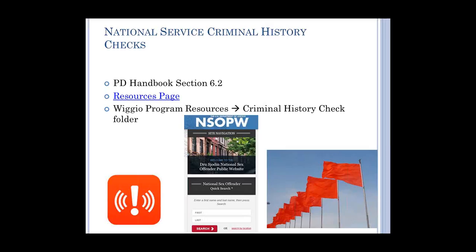really focus. If you are wondering or if you're onboarding members and you're not sure what part of the process you have issues with, or if you're not sure who receives what checks, I would first check out the PD handbook. That section 6.2 has a lot. It goes through all the basics, what's required, you know, what's required based on who has recurring access or not. There's a table in there. It breaks it down. The resources page, opening up this real quick.